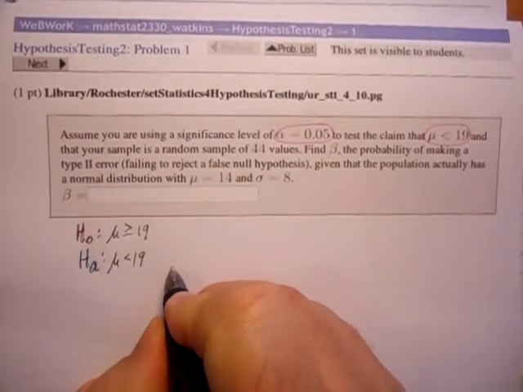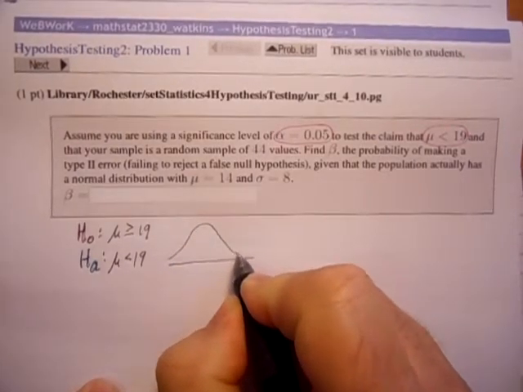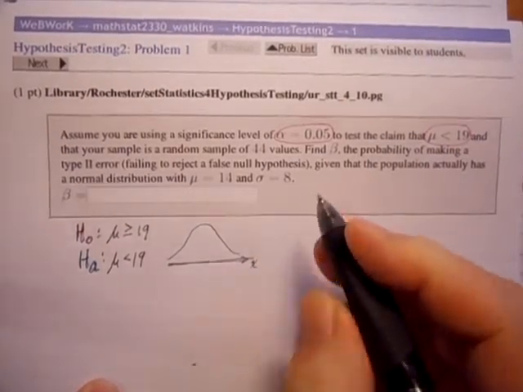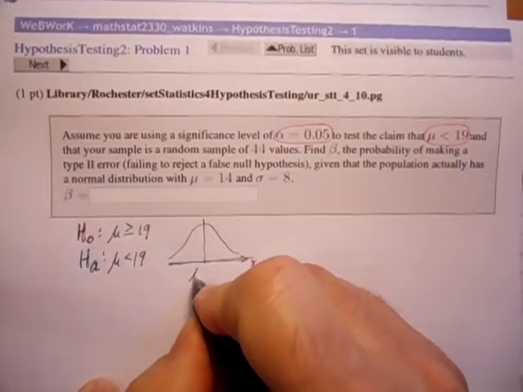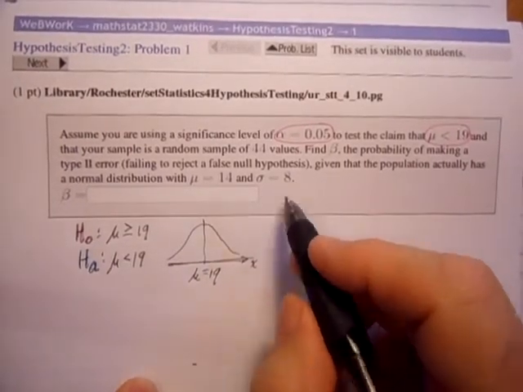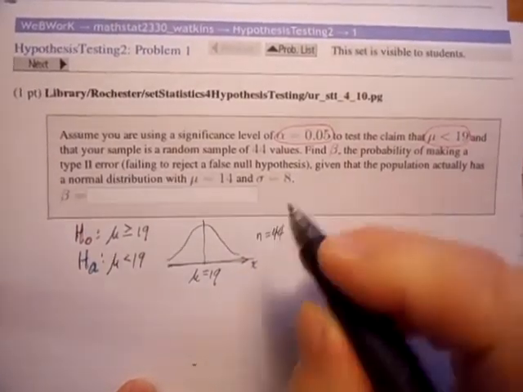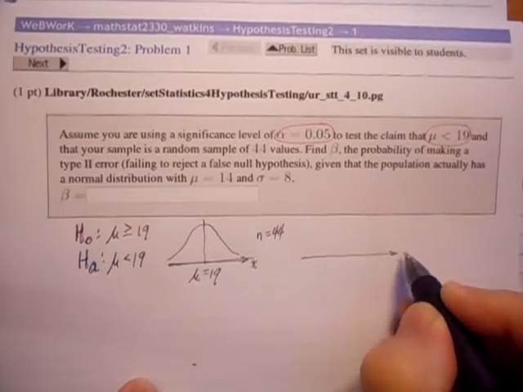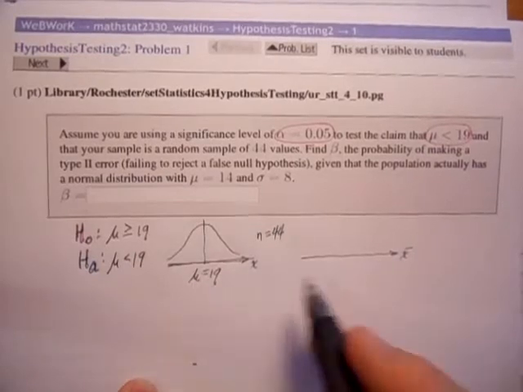So somebody's going to be looking at some distribution, and it may or may not be assumed that that distribution is normally distributed. So these are some x's, and the null hypothesis is saying we're thinking that mu is equal to 19. And then somebody's going to take a sample. The sample size in this case is 44. And they're going to look at the x bar that they get from that sample, the mean of the sample, because that's going to be kind of an approximation of this thing.